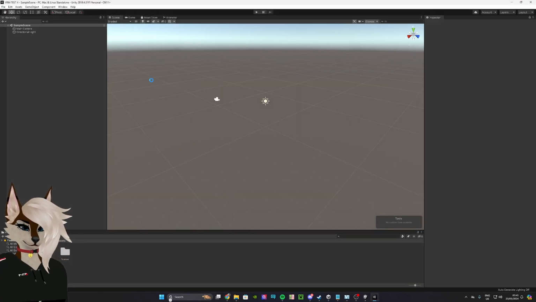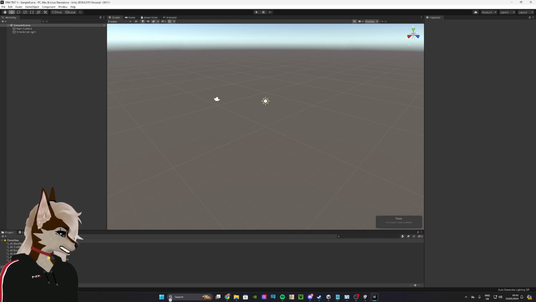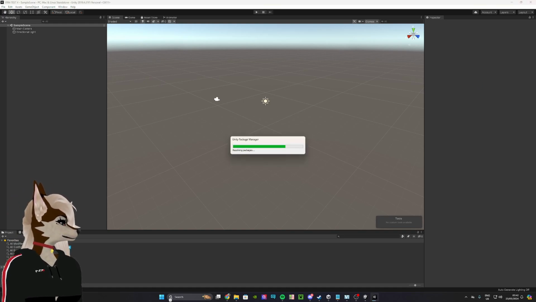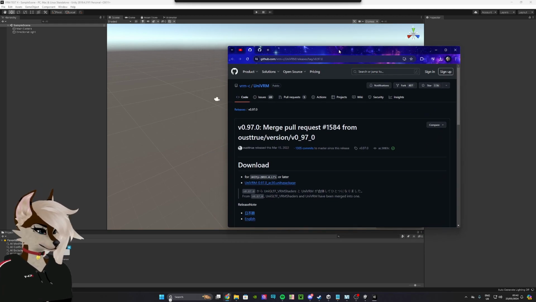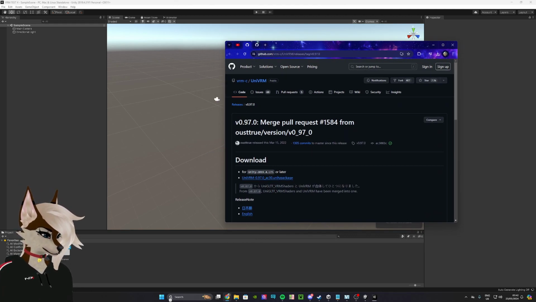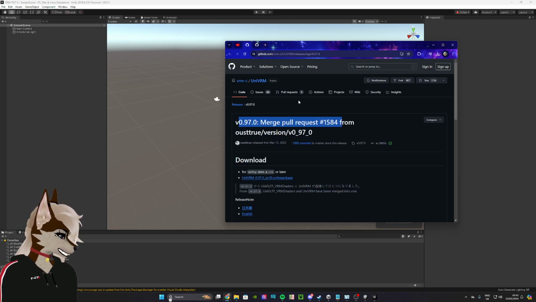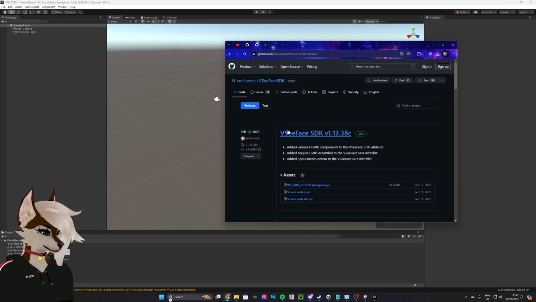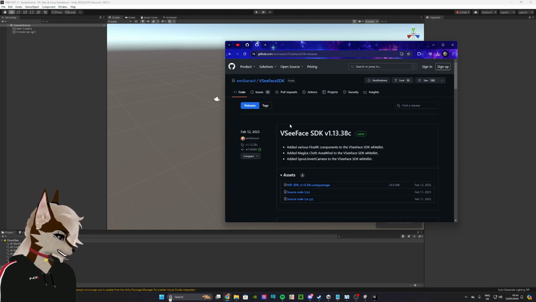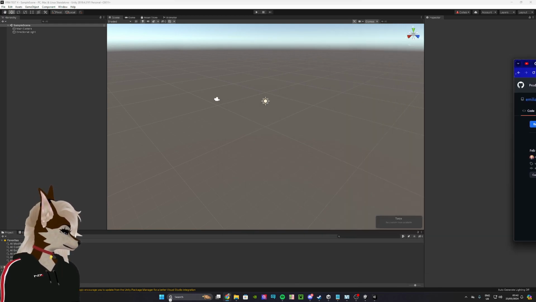Alright, so next you need two sets of programs, which I will have linked down below, hopefully, if I do this correctly. The ones I'm using are this version, and I'm also using this so I can have my Poiyomi textures.